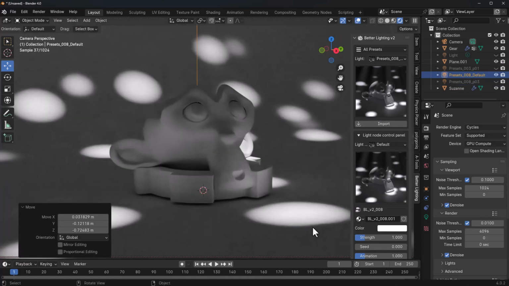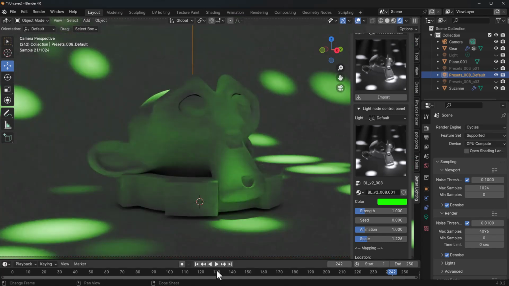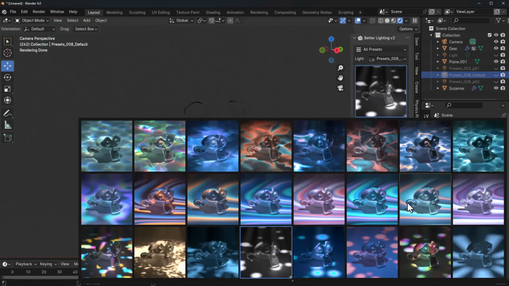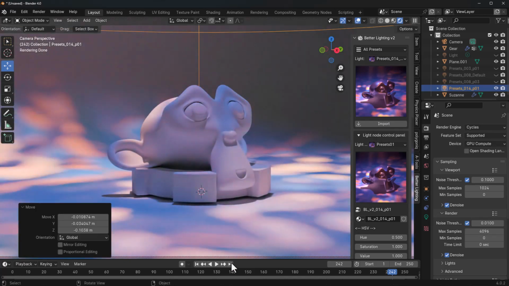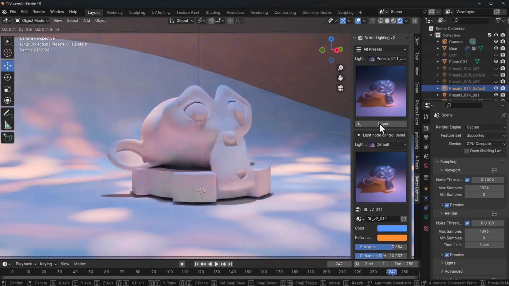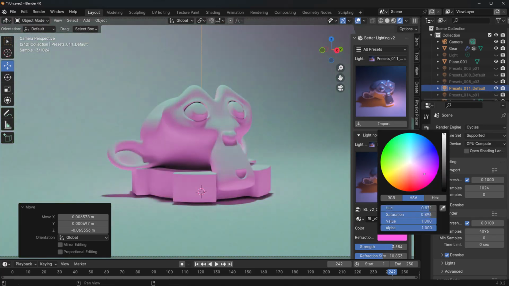And we can do exactly the same thing with the other light presets. So just in case you're also feeling excited about playing with the colors and also making some parameter changes, these are super possible and you can go ahead and work with them. And with all of the presets that you have here, you can simply go ahead and add that beauty to your scene with one simple click.